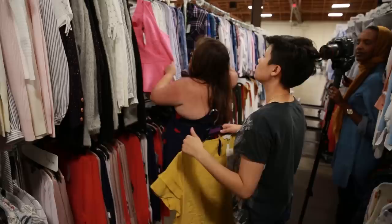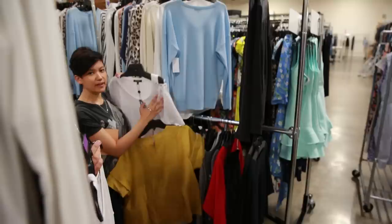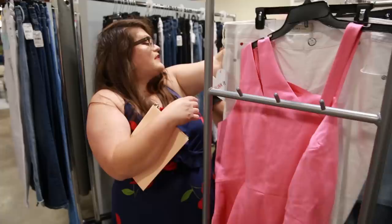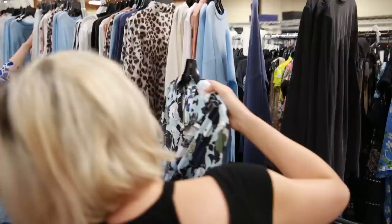Shirts. Wait, that's for Joyce. Here as well, we could either do a billowy top on top as long as it's tucked in, or just a basic tee again with a jacket. Anything with these types of strings I think is actually really hot, so this is good. Oh, you should tell her that. So I like these two things together. And then I also maybe like it with the denim skirt too, so I kind of want these to live together. I love that. Yeah, isn't that cute? But we'd have to tuck it in anyway.